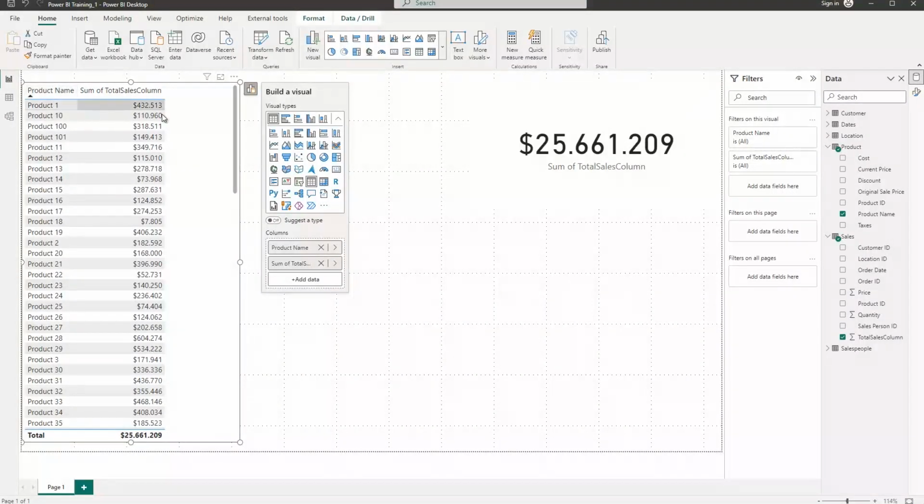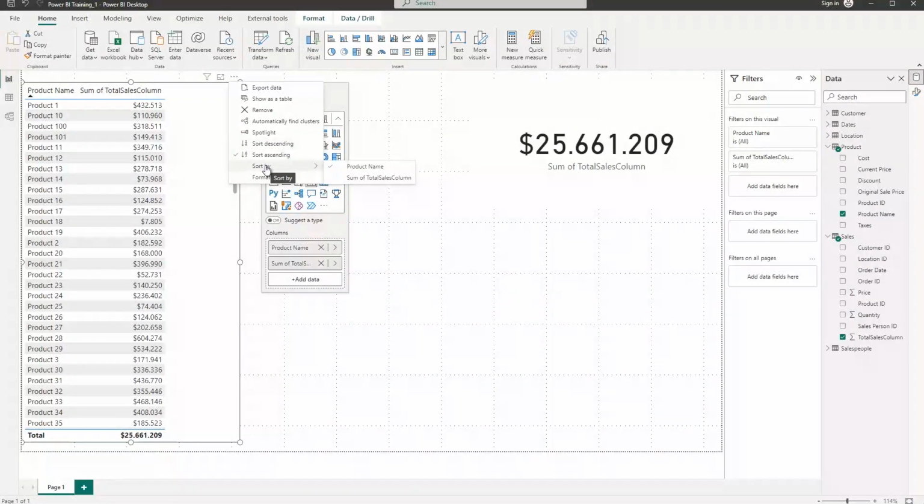What you could do is click on the 3 dots, and there are sorting options, like sort descending and sort ascending. And there's sort by. But the sort by is currently on product name. And of course, you could also do it on the total sales column, which we have already done, by simply hovering over the column and clicking on the little black arrow here. But we cannot sort it like product 1, product 2, and so on.